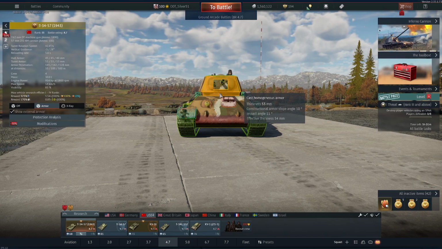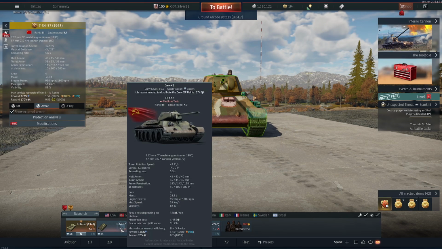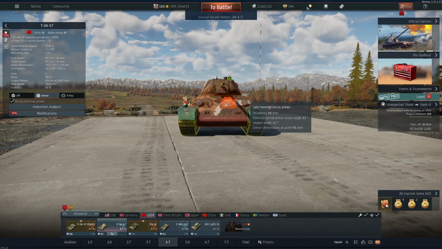But wait, there's more. You have a huge turret ring. If people see this vehicle, and there is an equivalent one in the German tech tree as a premium, you see this turret ring, you shoot it, you're going to cause everyone on the inside of the tank a bad day. The tech tree version doesn't have that, but it also doesn't have a very thick driver's hatch.